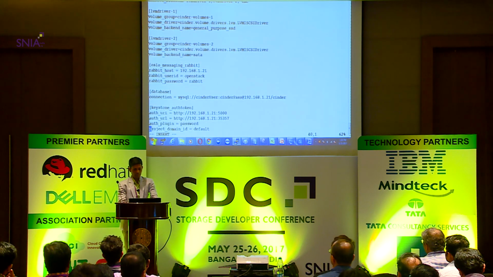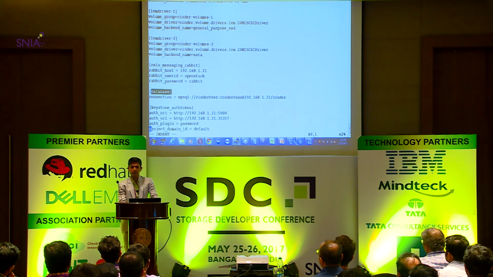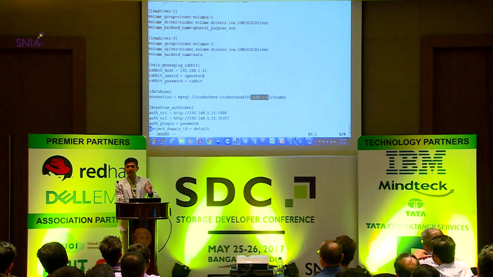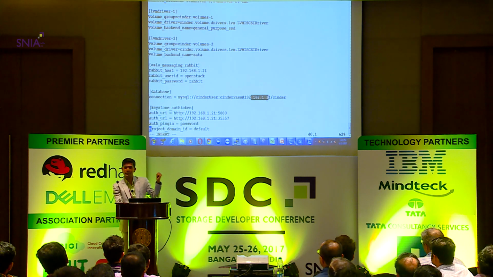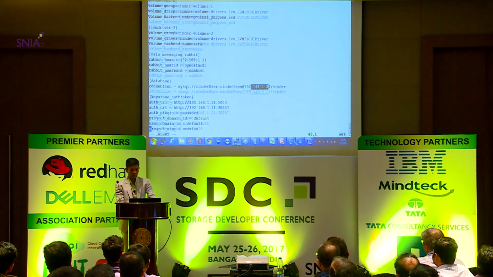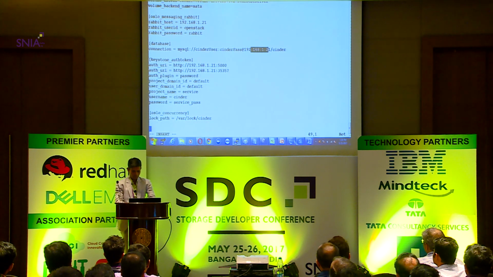And about the database which we discussed, this is where I am telling the database connection here. I have a single IP, 1.21. It's not a virtual IP, just a single database for demo. But if you have a Galera cluster, you'll get the virtual IP in this case. So this is what I was telling. If 21 is down, I have to come back to cinder.conf, change the value to 22 and restart the Cinder service. So that's the downtime which will occur. And these are all Keystone authentication and other things, that's okay.